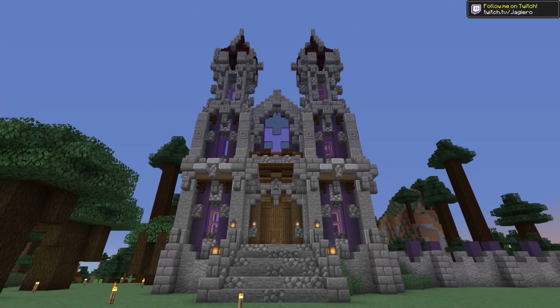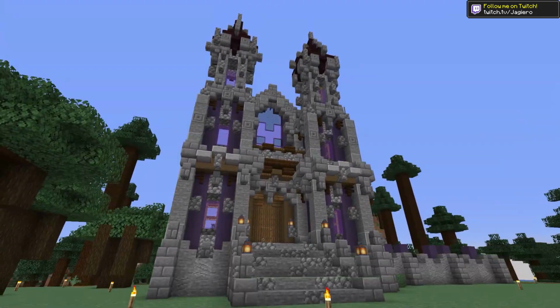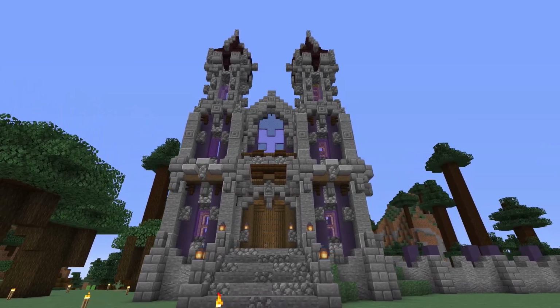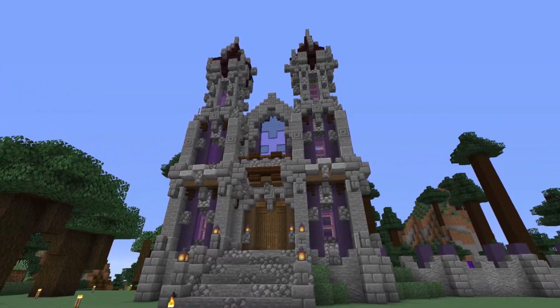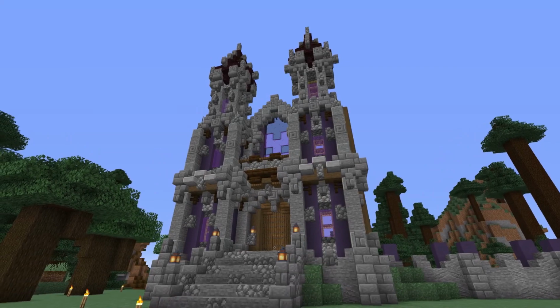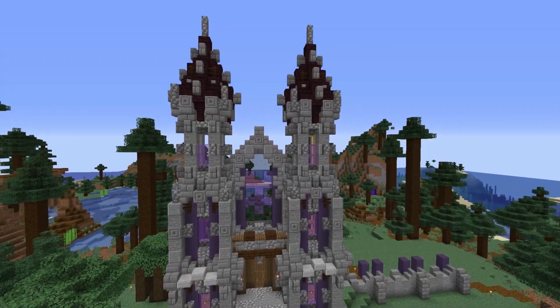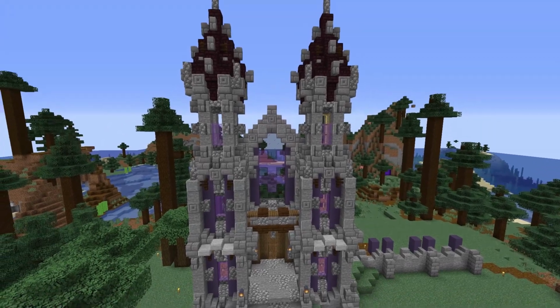In the last episode, I started construction on Castle Jagiero, beginning with just the front facade, including a couple of towers, a stained glass window and a little balcony area, and I also talked about the influences for this build, which includes Castlevania and a magic punk style.